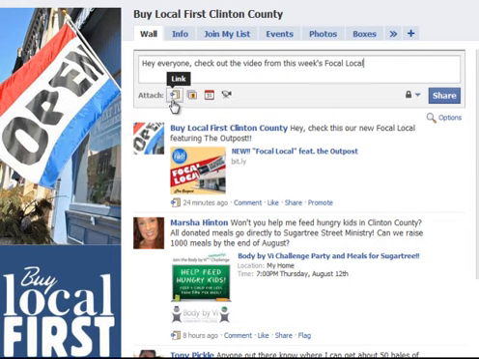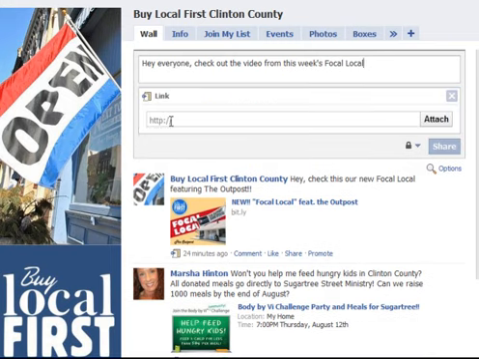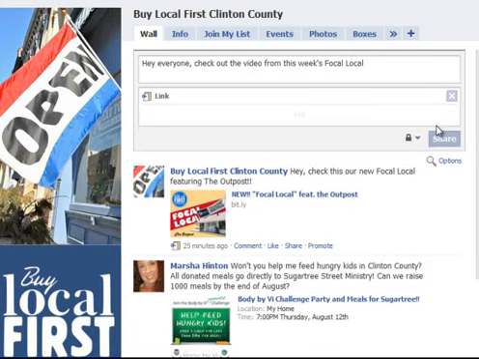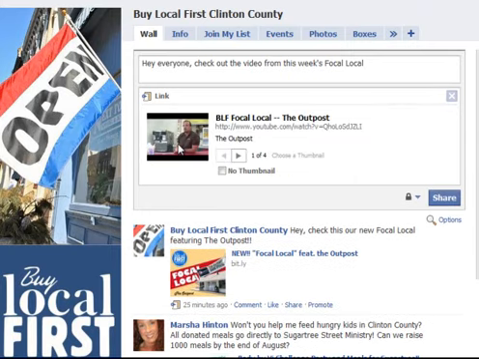And as I did before, I'm going to click the link button. There is a video button here, but in this case, you're not actually posting a video, you're posting a link to a YouTube video. So you want to make sure you click the link button, which will open up the input box. As before, I'm going to paste in the link using Control V and attach. There you have it. The video is posted and ready to be viewed. So I'll click share.